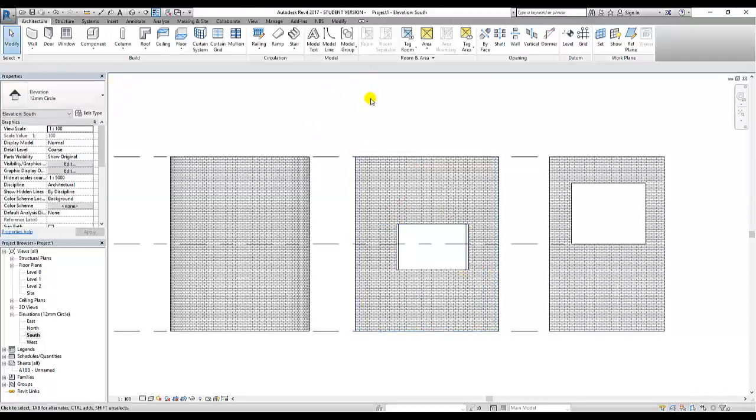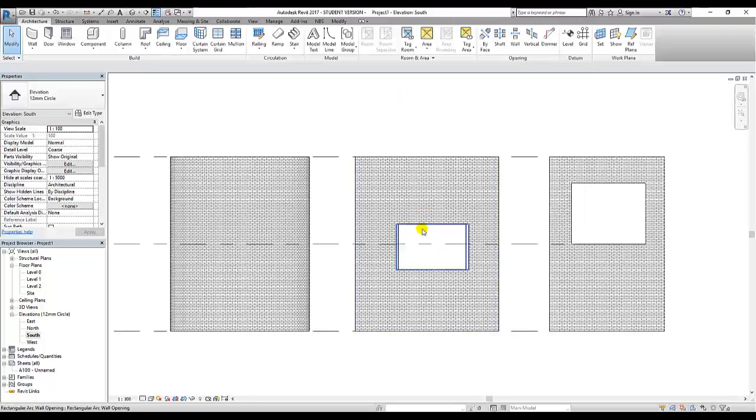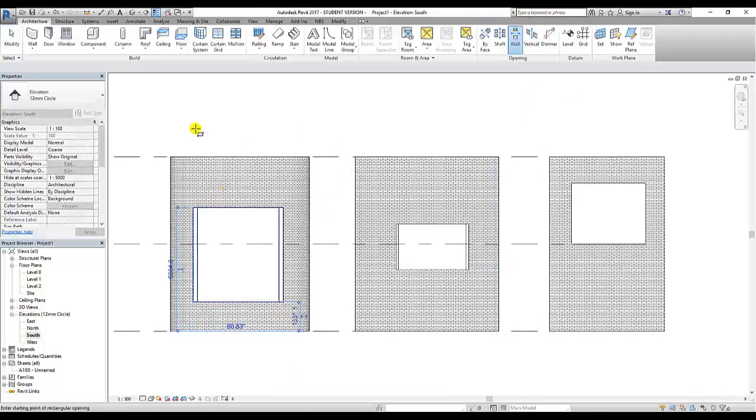I think we were duped on that mini video about this thing. Elevation is probably the easiest way to view that, or to create that. And similarly with this, even though this is in two parts, I can choose the wall opening facility, click on this, and then create one in there. So that's fairly simple.